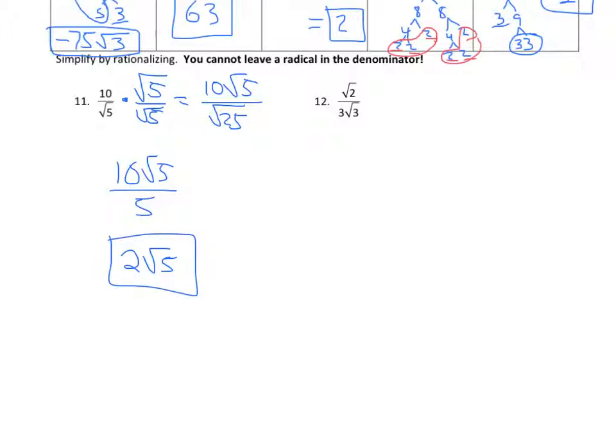In this next example, we need the radical 3 to go away in the denominator, so we can just multiply this by radical 3 over radical 3. And when we do that, first we multiply the top times the top, and since they're both radicals, I can multiply them together. We get the square root of 6. And on the bottom, I can multiply the radical 3 times radical 3, and we get radical 9. Now the square root of 9 is just 3, so we end up with 3 on the bottom, and square root of 6 on the top. Now the square root of 6 can't be simplified, so that's as far as we can go.